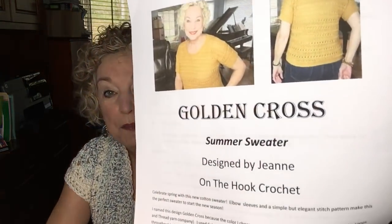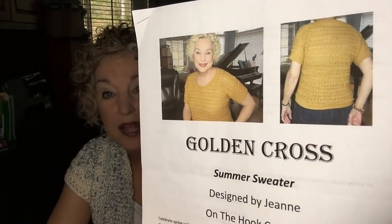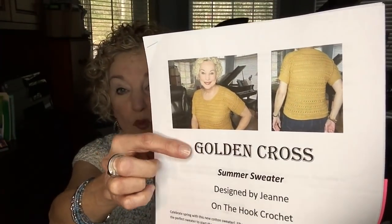It's not the yarn that I want, but you can also use different size yarns and different size hooks. So I don't know what size hook Pamela used. She didn't mention that, but she did use cream cotton. I have some of this left from another project. I used it to make my Golden Cross sweater, and is this the most comfortable sweater in the world? I really love it. I really love it.